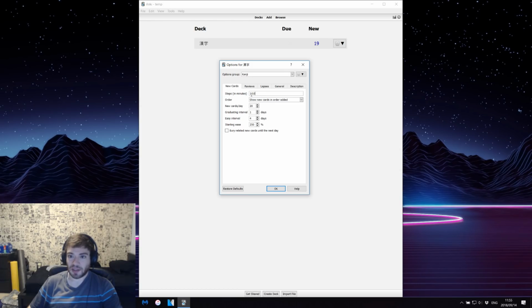Basically, once you perform a review on a new card, so a card shows up, it's blue, and you press a button on it, it will automatically enter the learning queue. It will become an orange card. What happens to a new card once it's orange is determined by the numbers in this box. So what this means is that when a new card comes up and you click fail, it's going to show up in 1 minute.